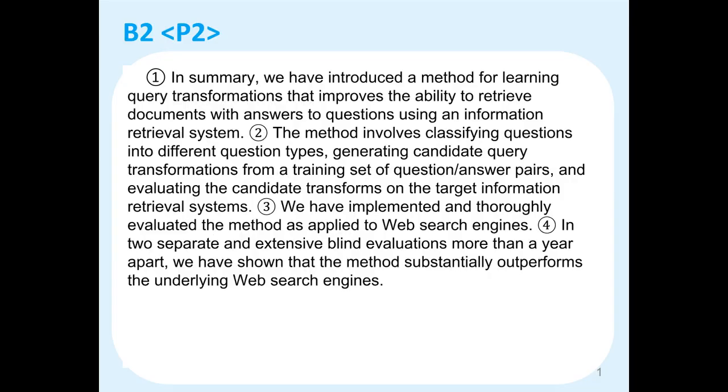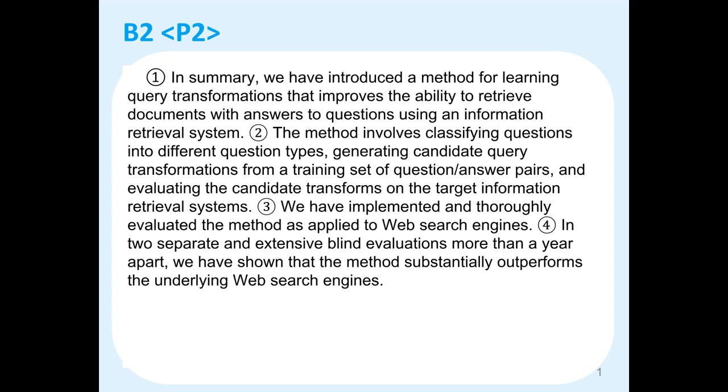We're now looking at the model for B2, the summary paragraph. This 7-sentence paragraph demonstrates the perfect execution of the summary move, achieving clarity and declarative force. Unlike the speculative B1, the structure of B2 is built around restating the concrete research steps and results. The paragraph starts with the topic sentence, which is sentence 1. In summary, we have introduced a method. This is an immediate, declarative statement of the central contribution. The phrase, in summary, clearly signals the rhetorical shift.